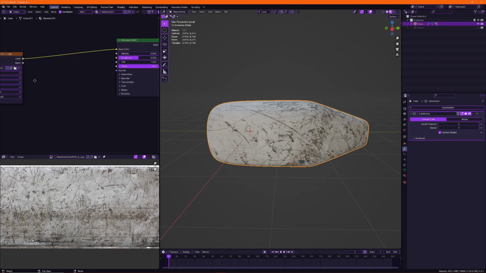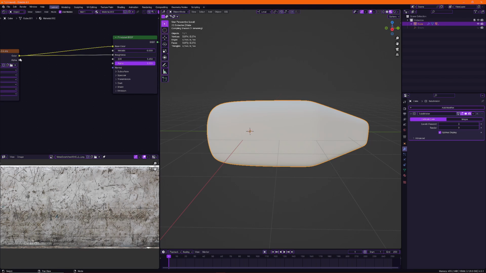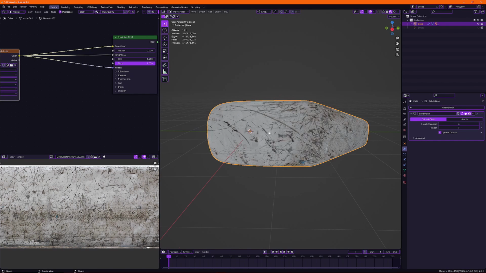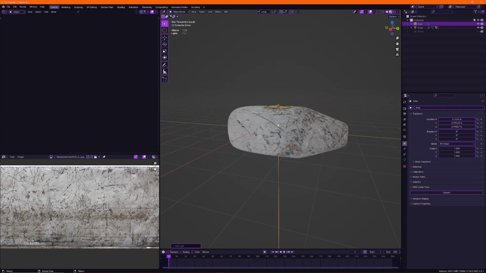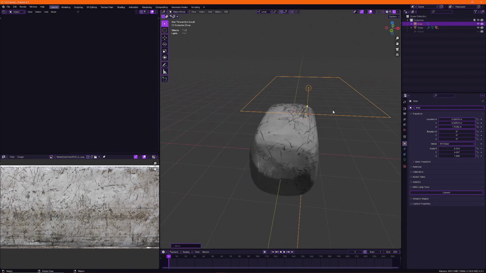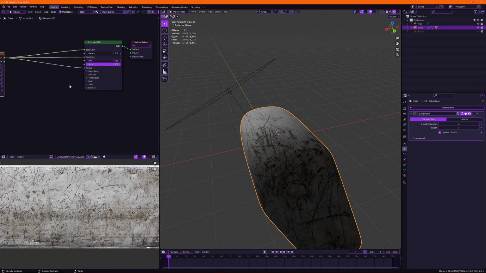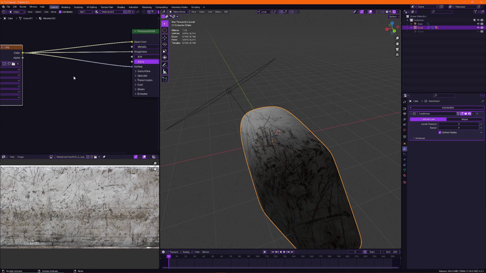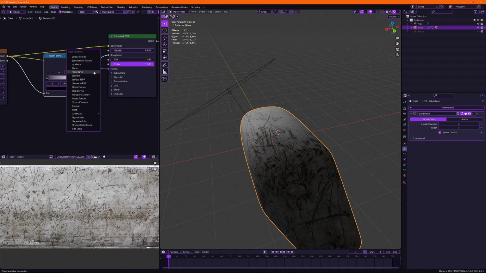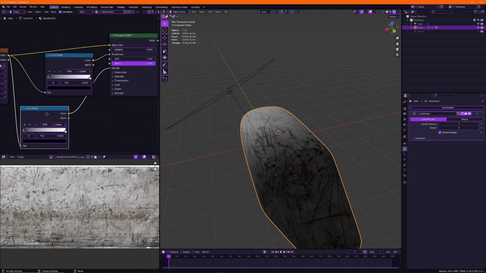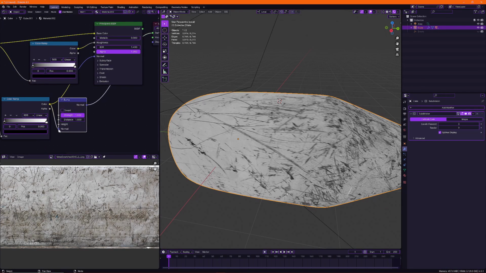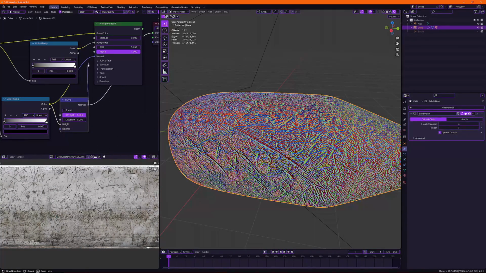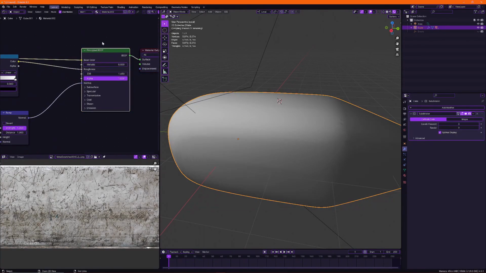Okay, now let's also use this as our roughness and normal. So nothing really changes here, but maybe if I add a light, we can see it a bit better. So yeah, nothing really changes, like I said. So in order to use it for the roughness and normal map, we need to change a few things. So I'm gonna add a color ramp for the roughness and one for the normal. So now it's black and white. Then I'm gonna add a bump node and plug it in the height channel, and then plug the normal into, you guessed it, normal channel.